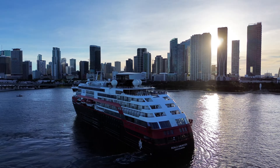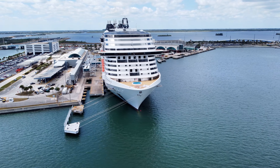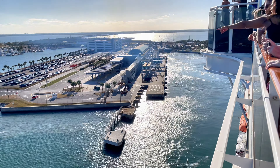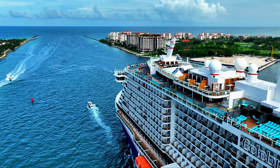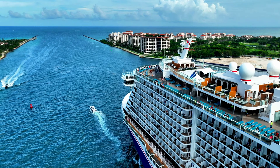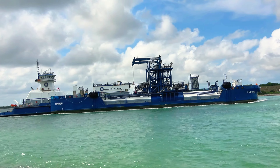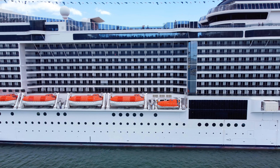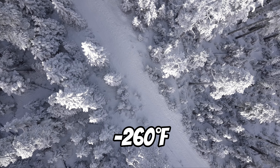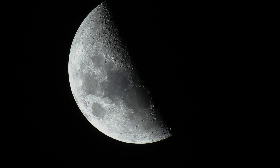It hasn't just been Carnival going all in on LNG. Port Canaveral spent five years revamping their entire infrastructure for LNG-powered cruise ships like Icon and Carnival Mardi Gras. Cruise ports have had to completely rethink how they fuel these ships, bringing in advanced new fueling systems and special barges just to handle LNG. These special fueling ships have huge ball-shaped tanks that store LNG at an icy negative 260 degrees Fahrenheit to keep it in its liquid form — that's colder than the surface of the moon at night.